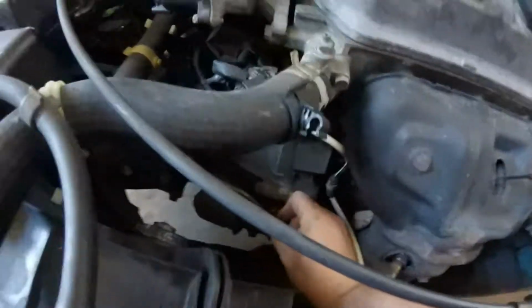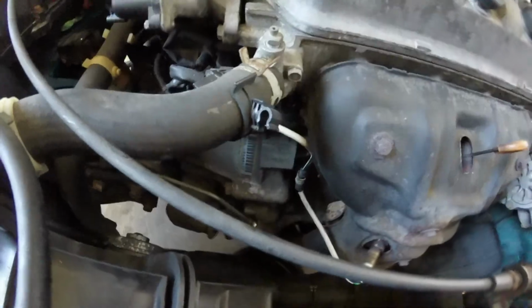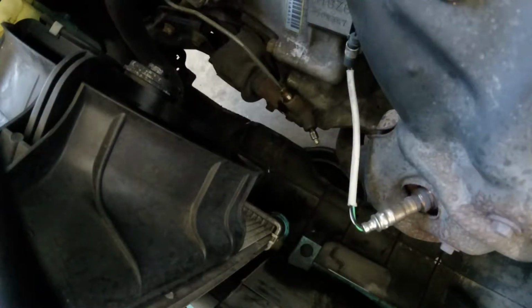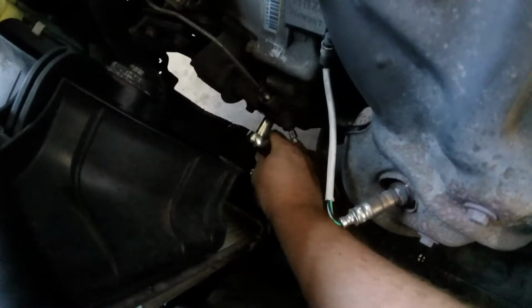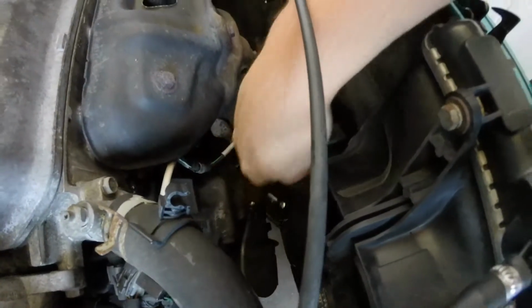That's completely loose now. So then what I'm going to do, I'm going to probably jack the car up and crack these 2 off. I'm going to do it from underneath, maybe. No, I'm going to do it from the top. See what size it is first. Sleepy's got some tat, I'll show you in a bit. So the 2 bolts are 12. 12 mil. Crack them off.